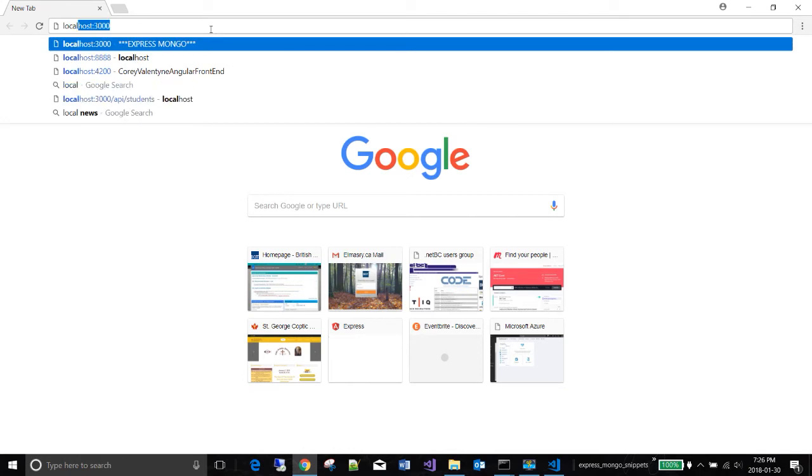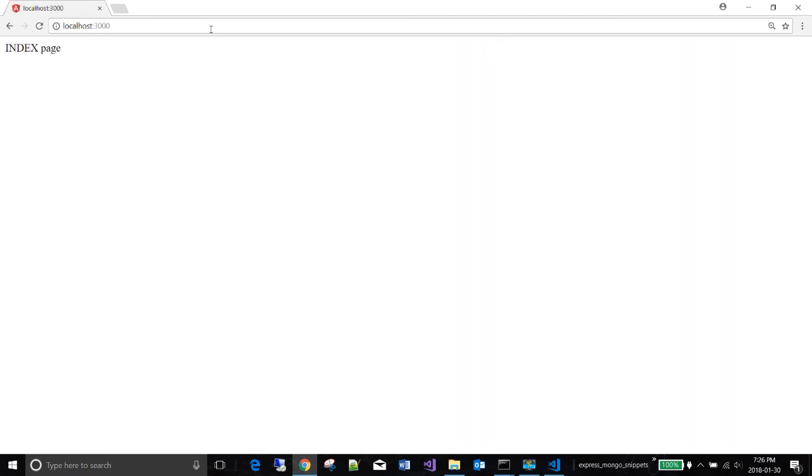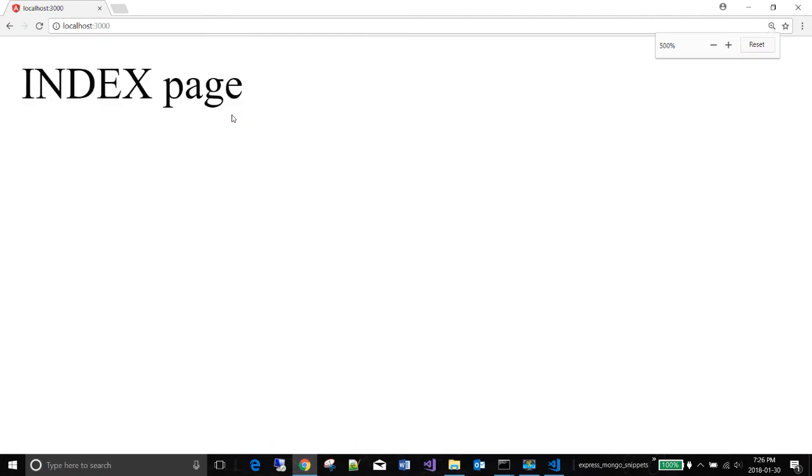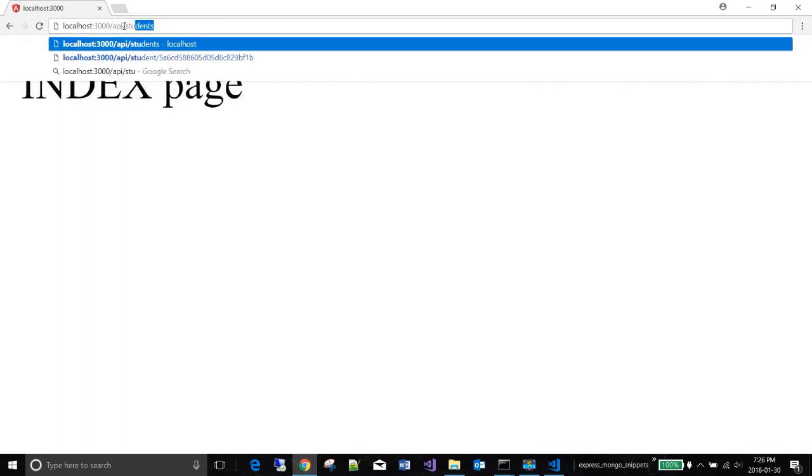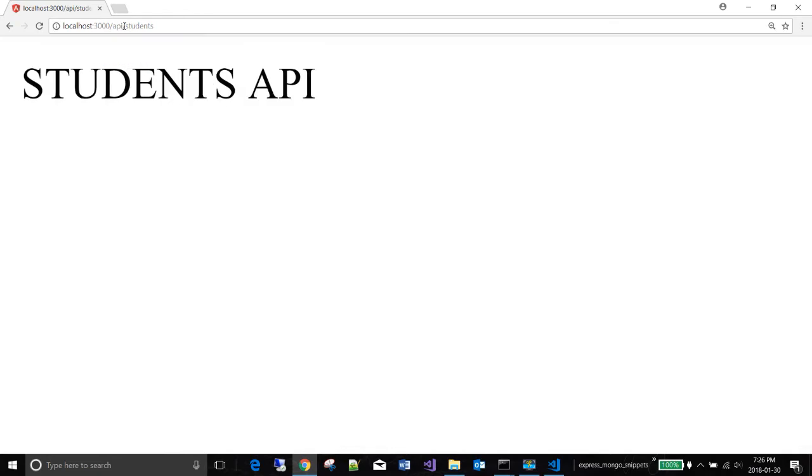Open up my browser, go to localhost, hit enter, and here I'm getting into the index page. Now, how about if I try API students? When I hit API students, I'm hitting the students API.